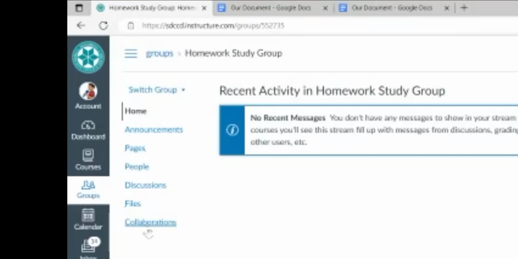They can share files. They can create collaborative documents. All the stuff we saw that were possible in the course groups that you create are also possible here. And students have this capability.